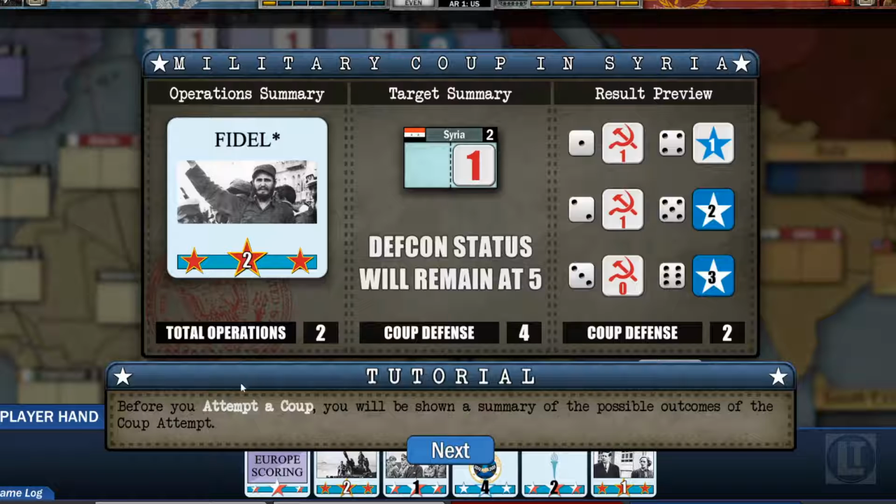So we get a little summary on the digital version of what the situation is with regard to the coup. They can be dangerous, as you'll see. So in this case, the DEFCON status will remain at 5, and again, I'll go into that. The coup defense is 4, so you take the stability number and double it, and that becomes what they call the coup defense, and it shows the result preview. So it says on a 1 or 2, nothing changes. On a 3, the USSR influence will be removed. On a 4, it'll actually flip to 1 US influence. 5 and 6 are obviously great for us.